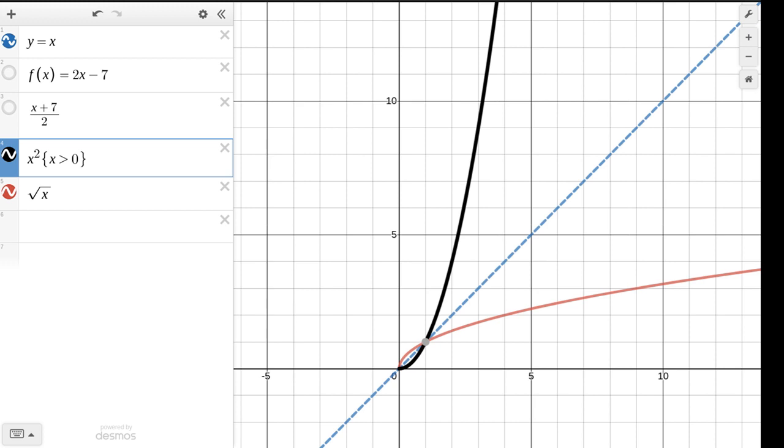Now for a function, that's okay to move in that direction, but you can't go in the other direction. If I'm at 1 and I need to go backwards, I don't know which line to take. And so this is not one-to-one. This is a 2-to-1. These two values cascade into one value.